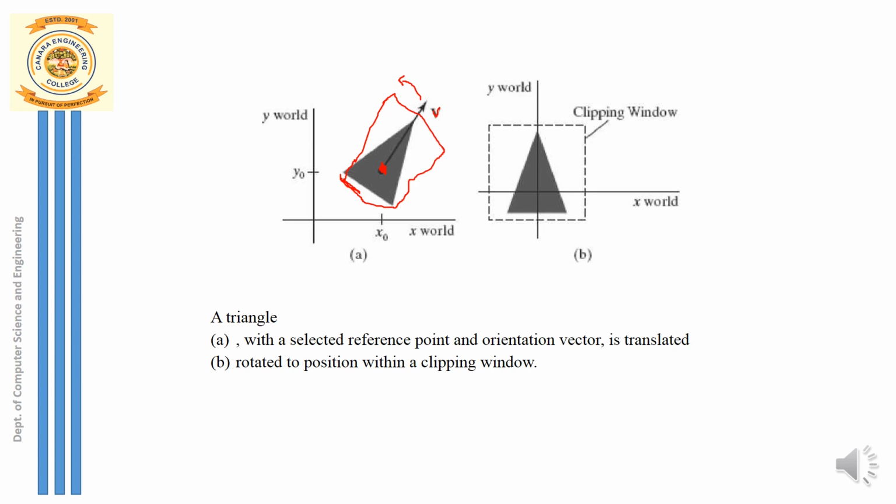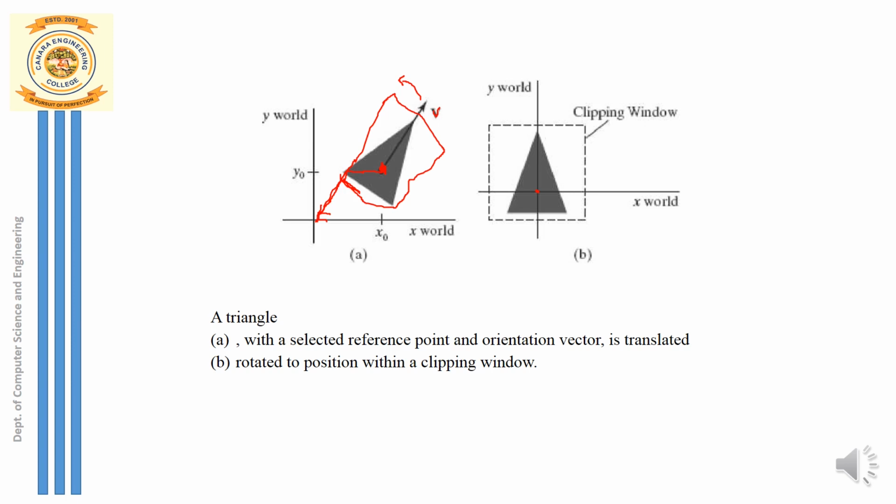Now what am I supposed to do before I orient the object? I have to first translate. So which point is translated? This fixed point about which you are rotating is first translated to the origin. Remember, the fixed point is shifted to the origin, because about this fixed point only I have to rotate the object. So you cannot rotate the object directly over here in the original position. Once you translate that fixed point onto the origin, you can see the translation we have done, but we have not yet rotated.